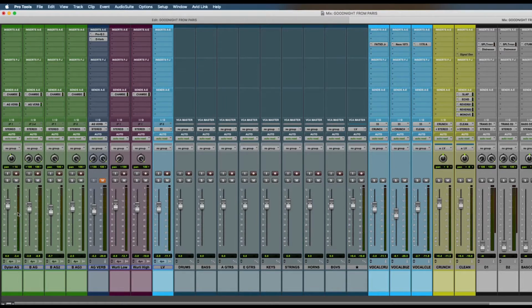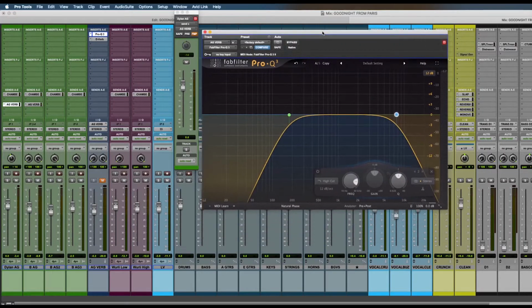So there you go, acoustic guitars, and we want to add a little bit of reverb to that to just fill out the space a little bit, make everything sound a little bit more pleasant, more intimate. So I've got a send going into our acoustic guitar reverb aux track here. I've got that set to 0 because I want to be able to use the aux track fader as my return back into the mix. And here are our filters.